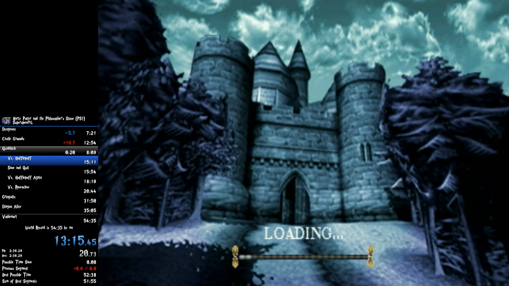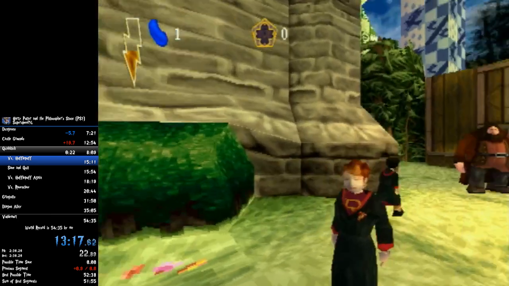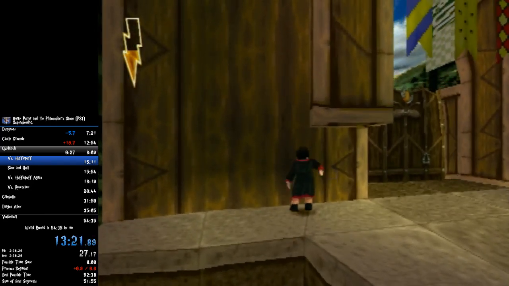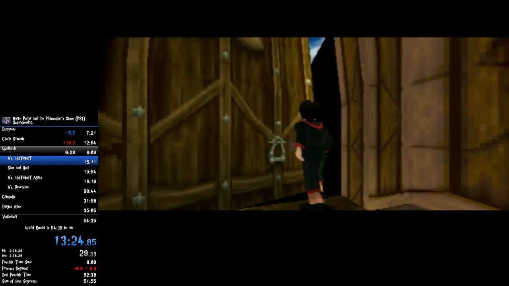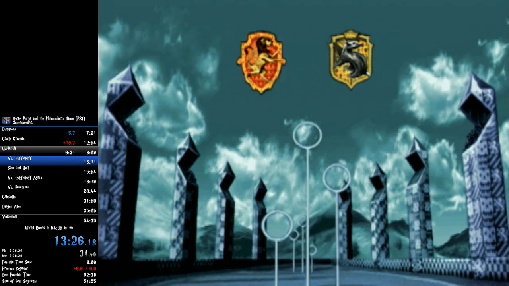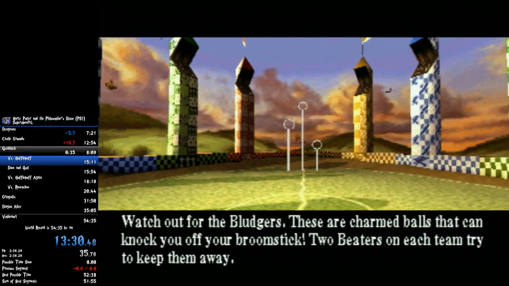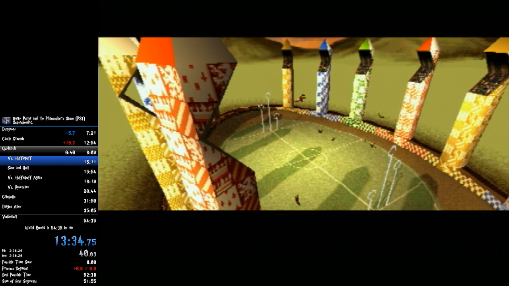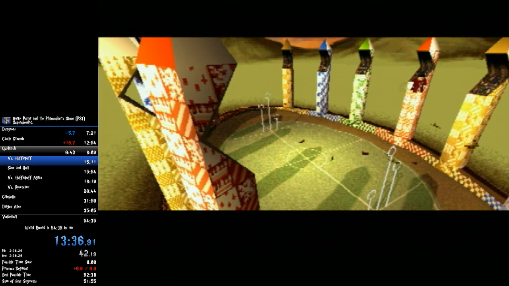Alright, so we do have Quidditch abuse here, which means despite having super speed, the next section is going to be a little dull. Okay, I got lost a little bit, but I think you can skip all 3 of those dialogues, but you have to control it properly, so it's a little weird, but it's still faster than talking to all 3 of them.